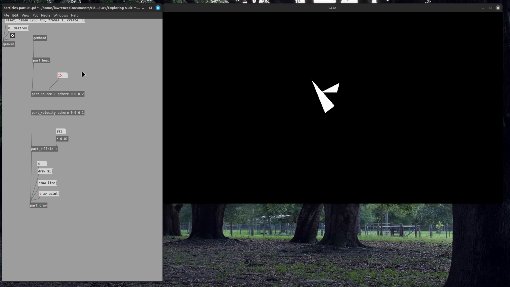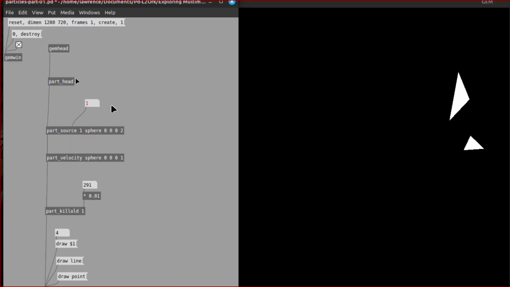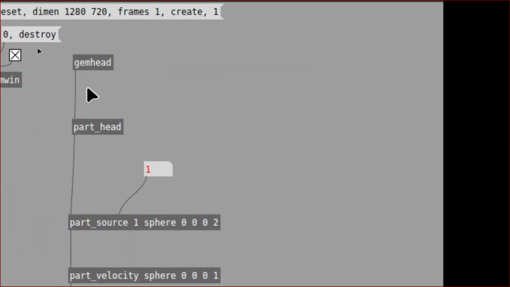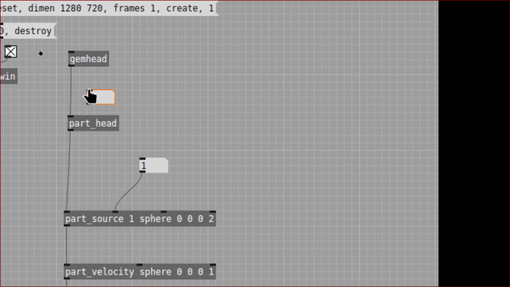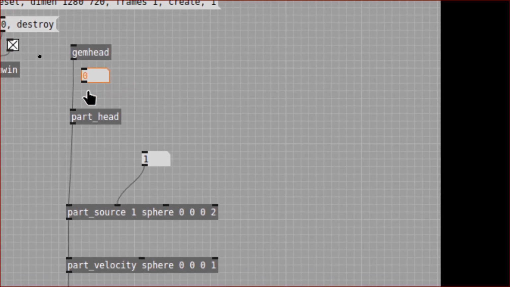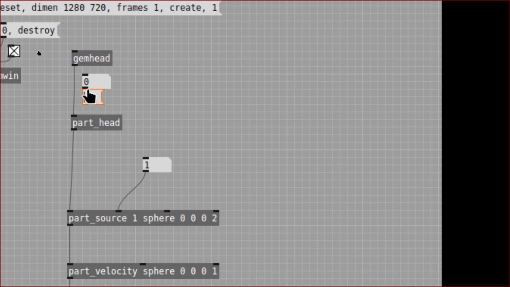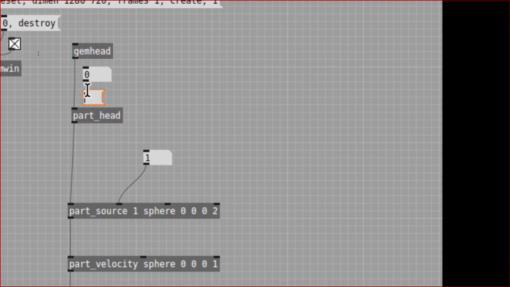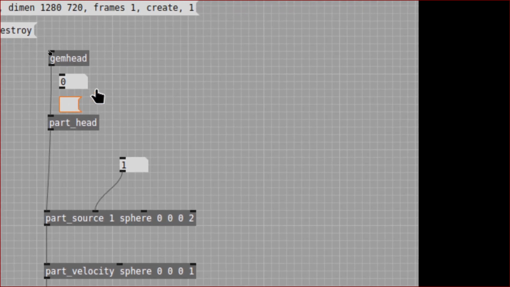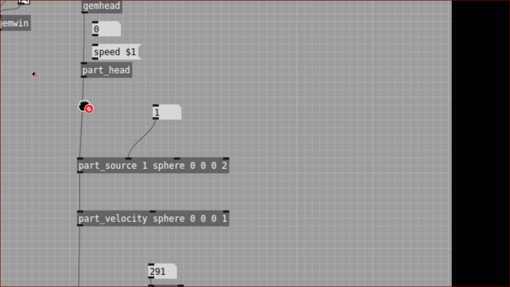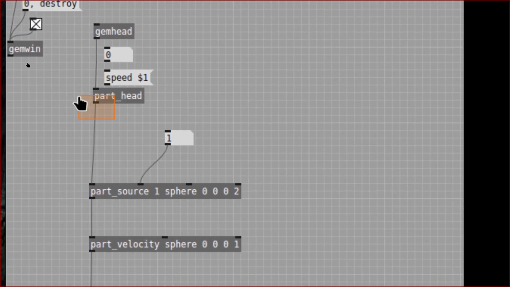Let me just type into here 1. Well, there is another thing that could be a factor in this. There is a thing called speed that you can send to part head. Speed, I'll put $1 so we can use a number box to define that speed.